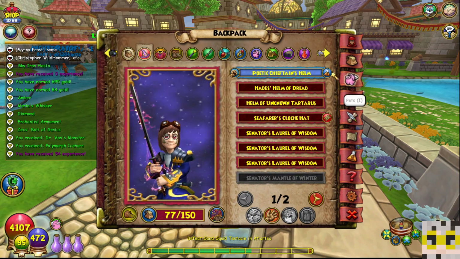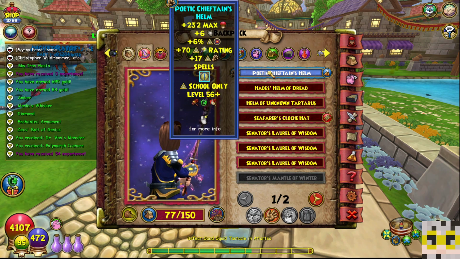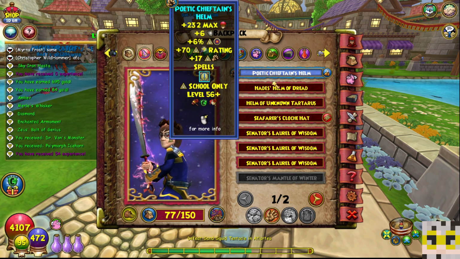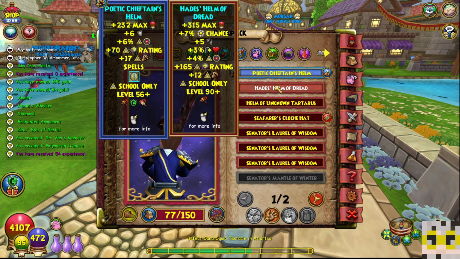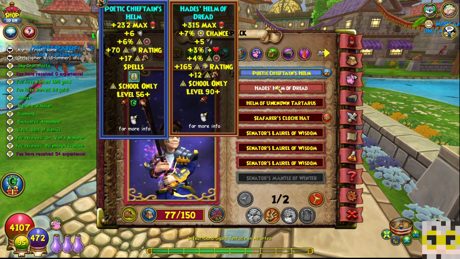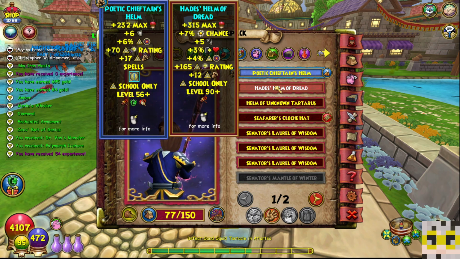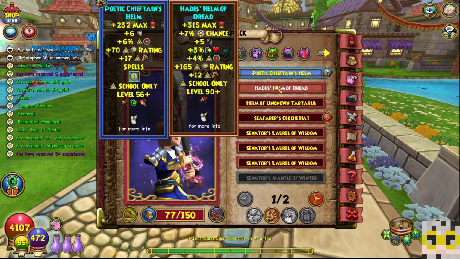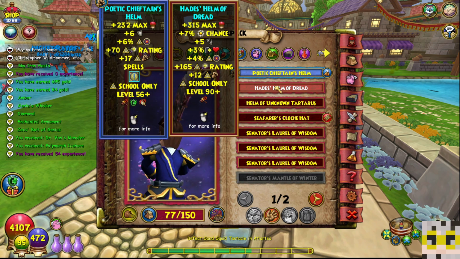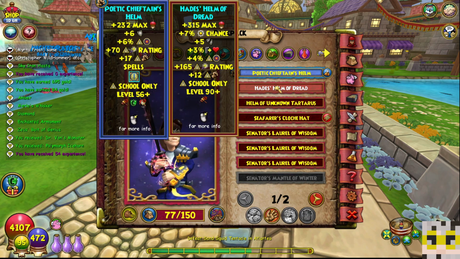So first off, there are about 4 different pieces of gear you can get out of there. That's pretty good. First off, you've got the Hades Helm of Dread. This is the best Hades helmet that you can get. And if you compare it to, say, my Poetic Chieftain's helmet, there are some places where it's really good. You would get an extra power pip, you'd get anti-stun, you would get some more critical.